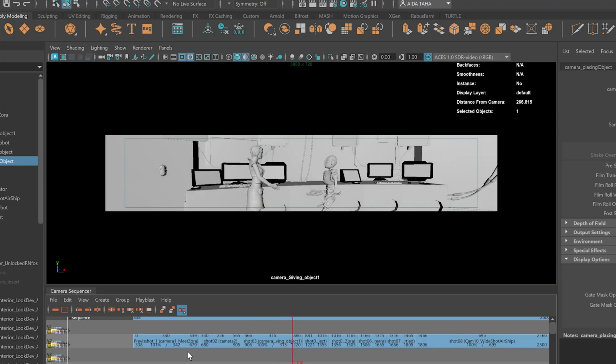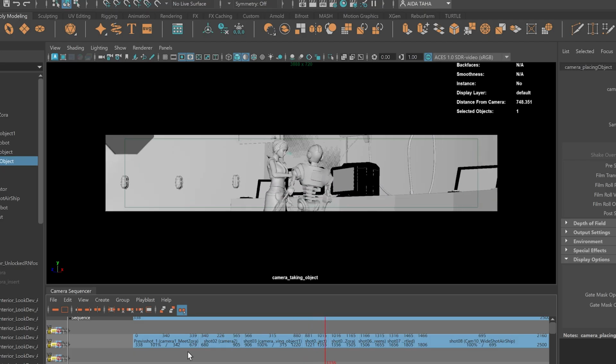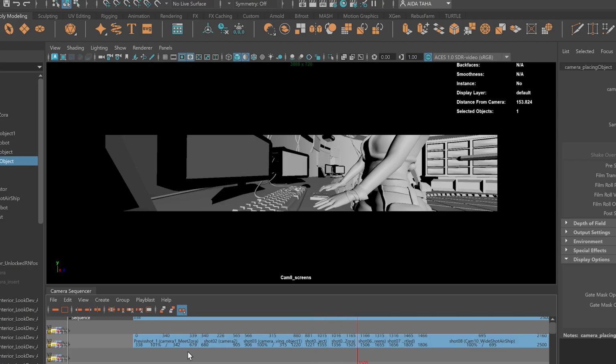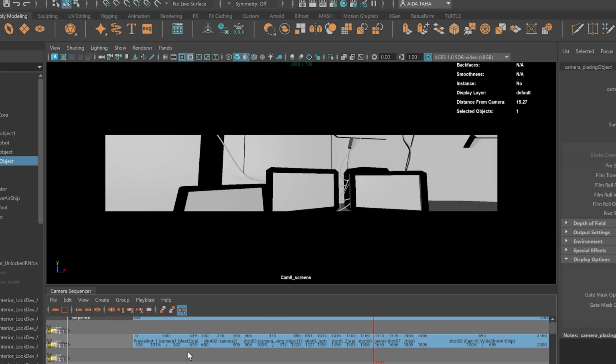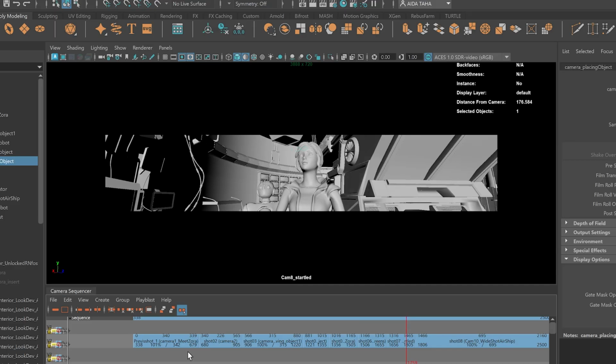The sequence was designed to fit a screen that has a wide aspect ratio. I had to design every shot with a strong center focus, while still taking advantage of the wide format. I'll play the previs now. This step really helped me finalize the pacing and camera movement before going into full rendering.